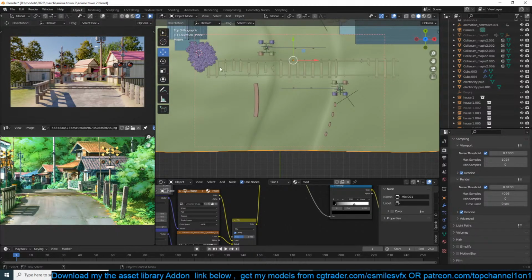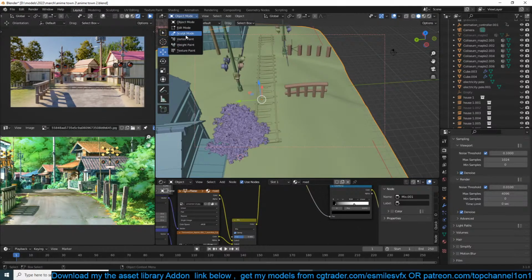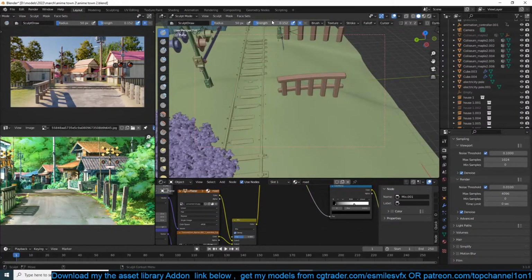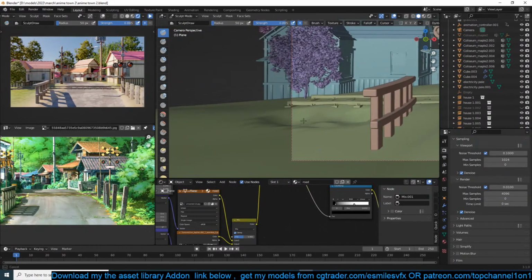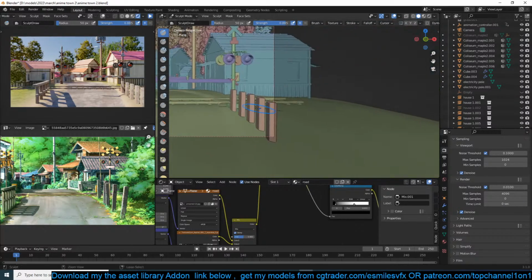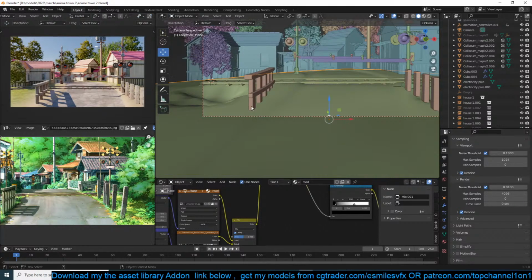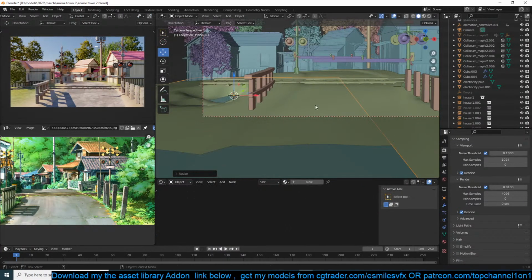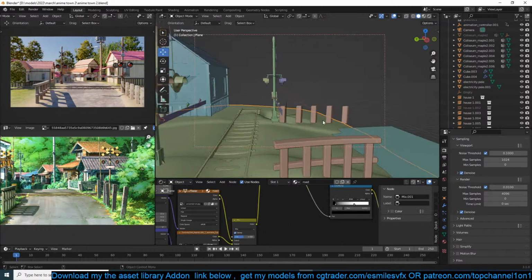Let me see, let me first pause here. I think around this area there is some kind of, I don't know, water pond or something. I think so. I think that's why they would have a bridge here. So let's add some water level here.